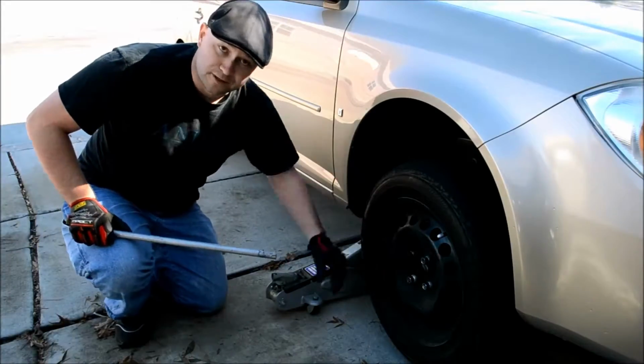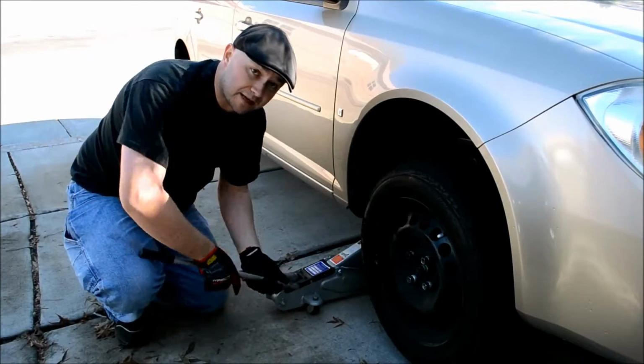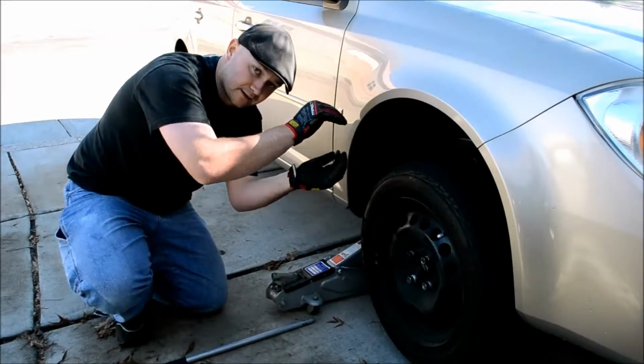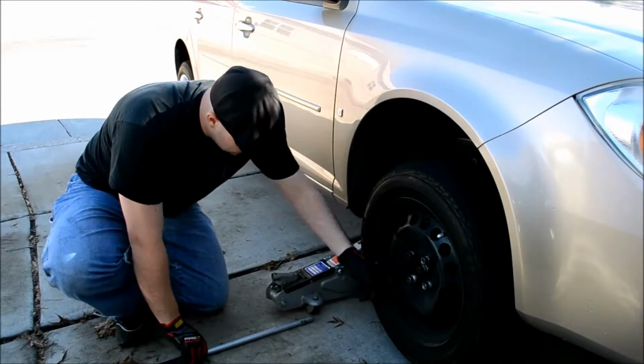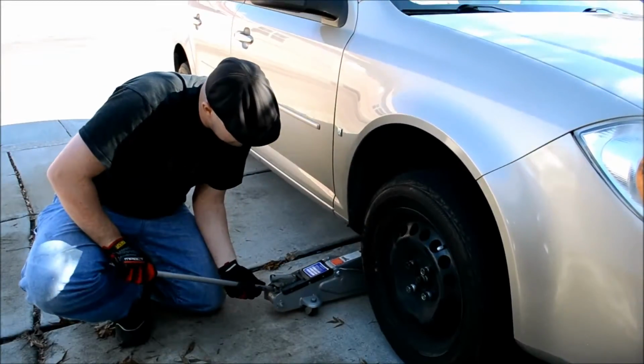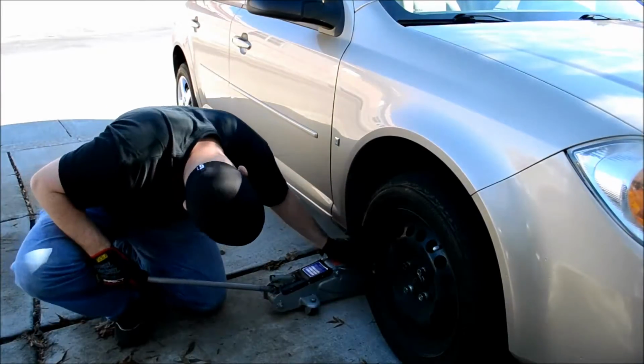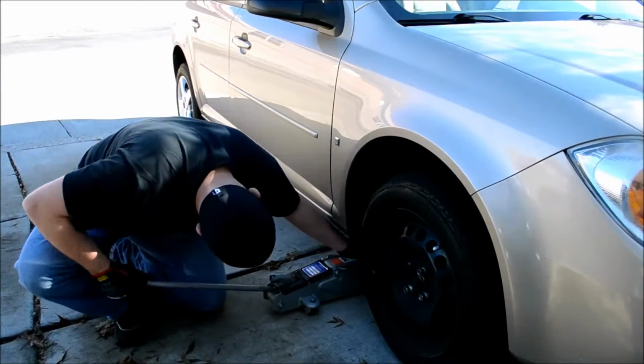Now another thing about floor jacks, the scissor jacks I mentioned before, you have to do the exact opposite to drop it again. You have to turn the little lever to get it to collapse and let the tire down. If you use a floor jack, you just give it a twist, and voila. Easy as that.